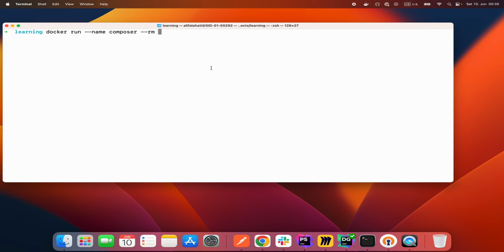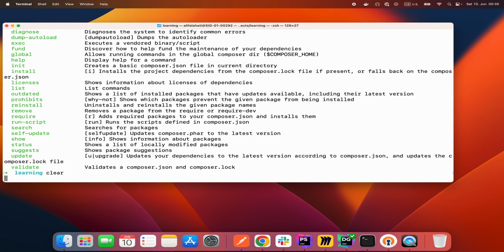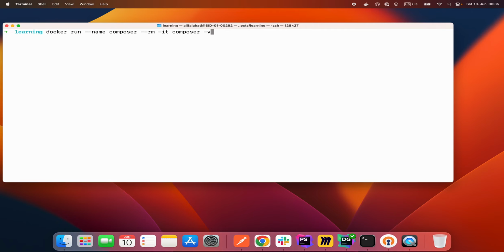And okay, --rm --name -it composer -v. If we run this command, it shows the composer version. Yeah, as you can see, it shows us this command.